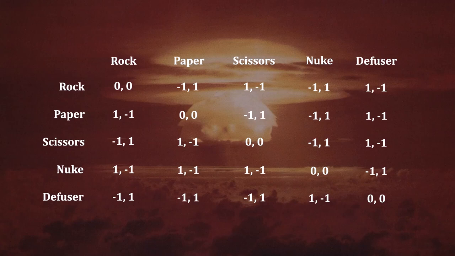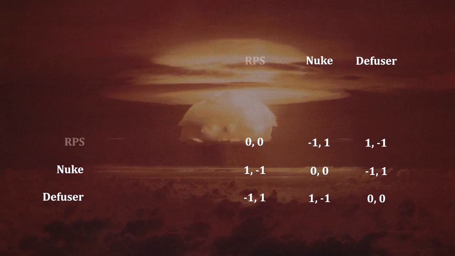However, I think the key to reasoning out the solution is to not think about rock, paper, scissors as three separate strategies, but as just a singular rock, paper, scissors strategy, or at least just for the moment. If you do that, the remaining game is a form of rock, paper, scissors. The RPS strategy defeats defuser, defuser defeats nuclear weapons, and nuclear weapons defeat the RPS strategy.